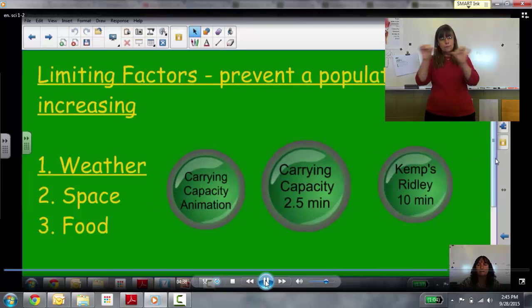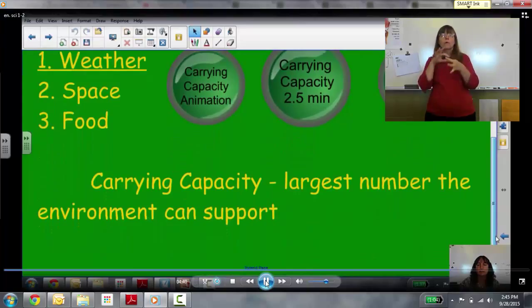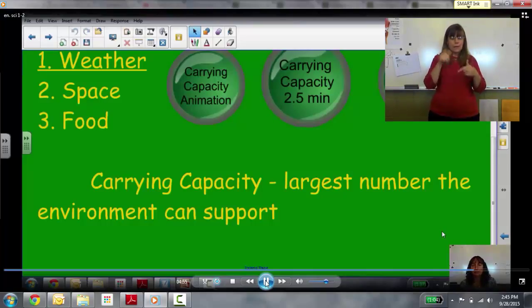And all of these things are related to our last vocabulary word, carrying capacity. That's the largest number that the environment can support. A lot of this has to do with how much food is there, how many places there are to live in that ecosystem. You can't have 3 different families of bears sharing the same den, because they're not going to get along very well together. So there has to be enough room for all of them to live. That's your space and your food, and of course the weather is also going to affect that carrying capacity. In a really harsh environment, there's not going to be as many animals that can live in that kind of weather.